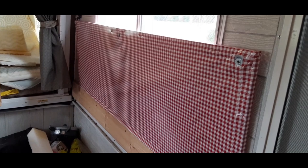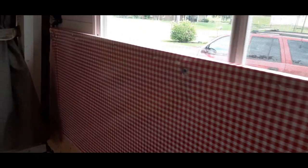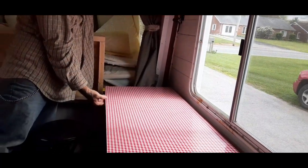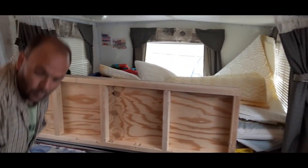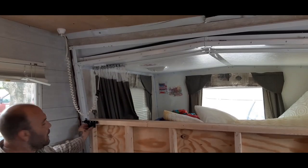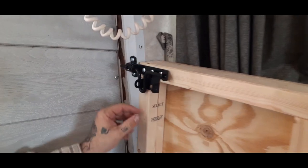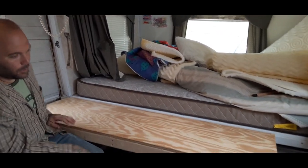Here's a view of our table up — we took out the legs which screw in, and then it latches up here so we can keep it out of the way. This is where Rocky is getting his idea for our bed. It doesn't have the legs on it yet, but it lays out and back up again. I put the frame in using the same door-fence hinging. The nice thing about these hinges is you can put a pin in here and it locks it in place, so during travel it won't vibrate out. Flip it down like so — I don't have the legs on yet, but that's going to be the extension.